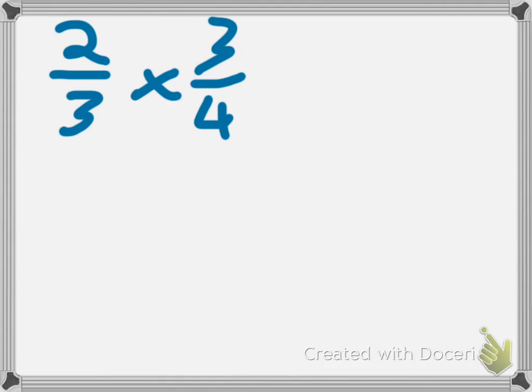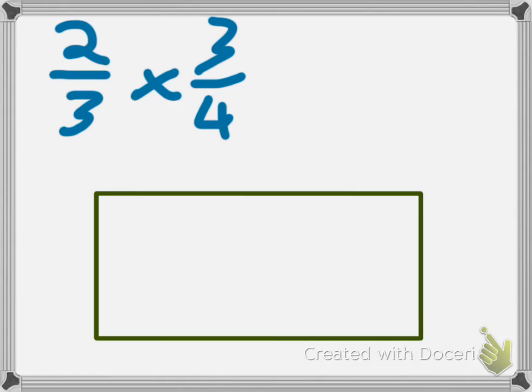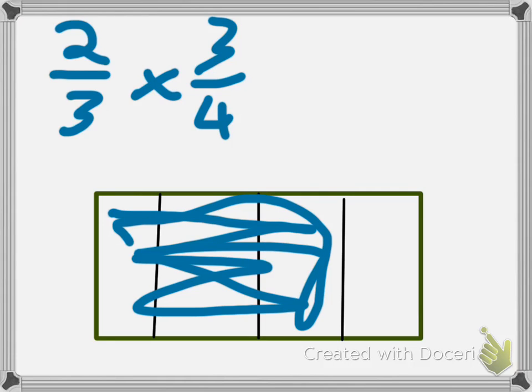So for example, if I have a rectangular pizza, and let's say I have 3/4 of that pizza. So let me put my fourths in here. It's not going to be perfect, but hopefully you get the idea. So there, my pizza is split into 4 equal parts, or as equal as I was able to draw them. Now I'm going to shade in 3/4 because that's how many parts of the whole pizza I have. So I have 3/4 of the whole pizza.